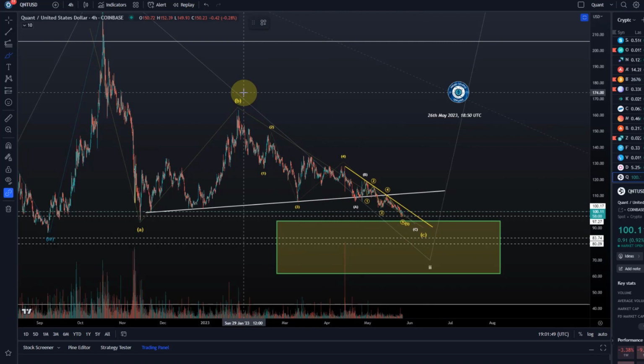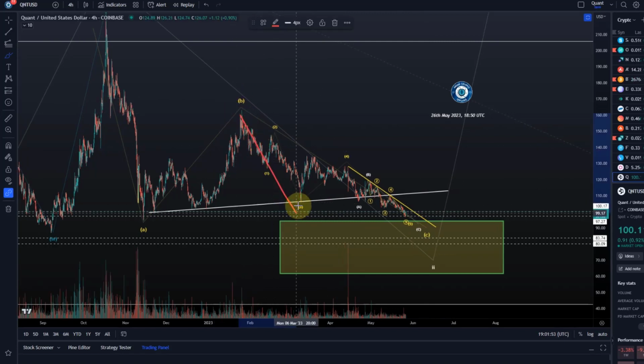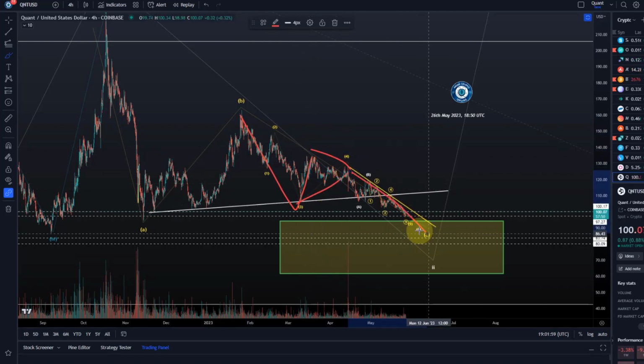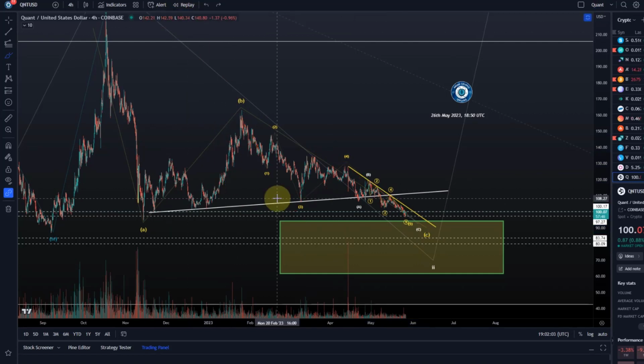So I think it is far more likely that what we have here was an A wave here, a B wave here, or actually a triangle here, and then a C wave to the downside now. But it doesn't really make a great difference. It's sort of more the academic side of things, and it doesn't really have an impact on where we're heading to, or too much of an impact on the analysis, because what we're doing anyway is micro counting at this stage.